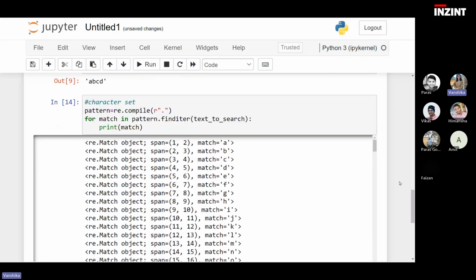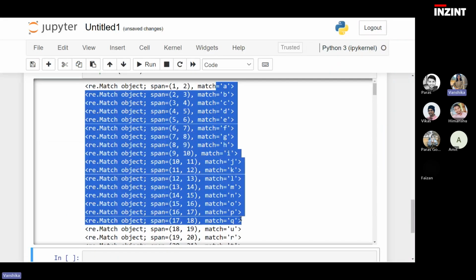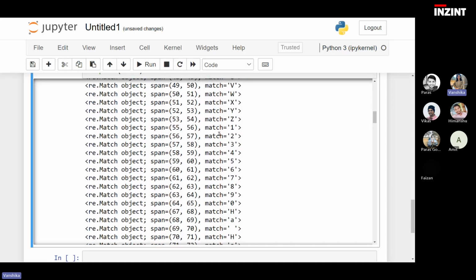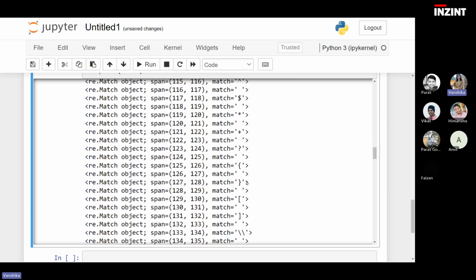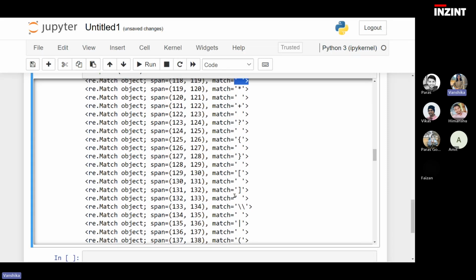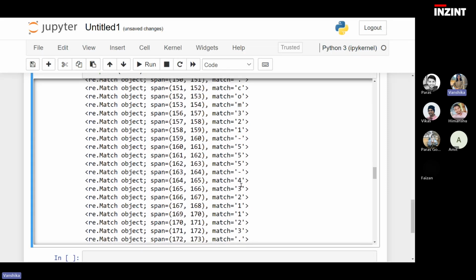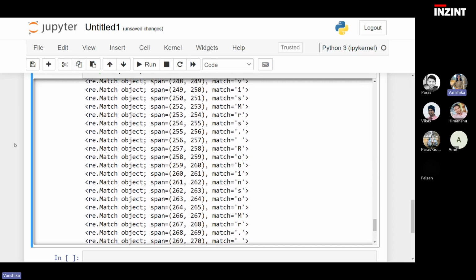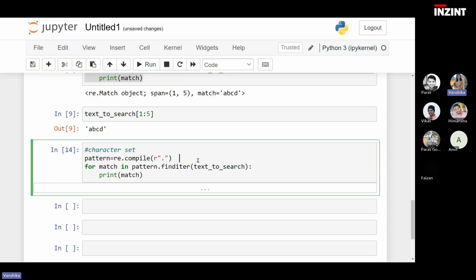Now, what are the matches that we can see here? So my small case ABCs are matching. My capital case ABCs are matching. My digits are also matched. Each and every character, be it space, be it any kind of bracket or any kind of punctuation mark, all of these characters are matched. Okay, so what do you do if you want to match with every character? You can define your raw string as a simple period, okay? And this is going to match with every character in your string, each and everything.